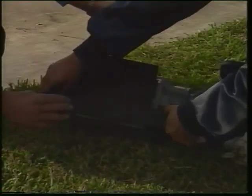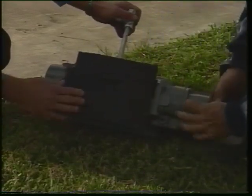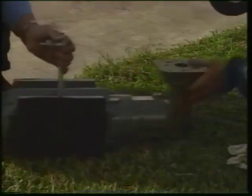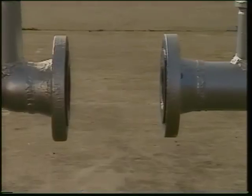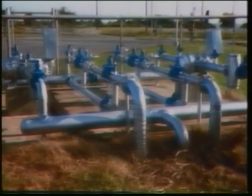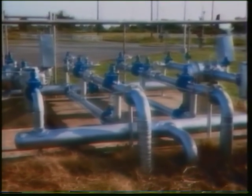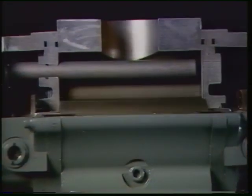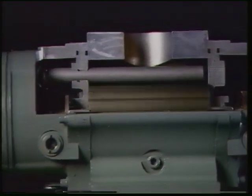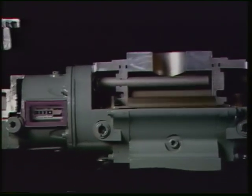Follow any other company practices that might be required, such as estimating the volume bypassed during removal and installation. The new meter can now be installed as discussed in the installation procedures. That's how straightforward it is to install and remove Roots rotary meters. A little care goes a long way toward maximizing the life and accuracy of your meter.